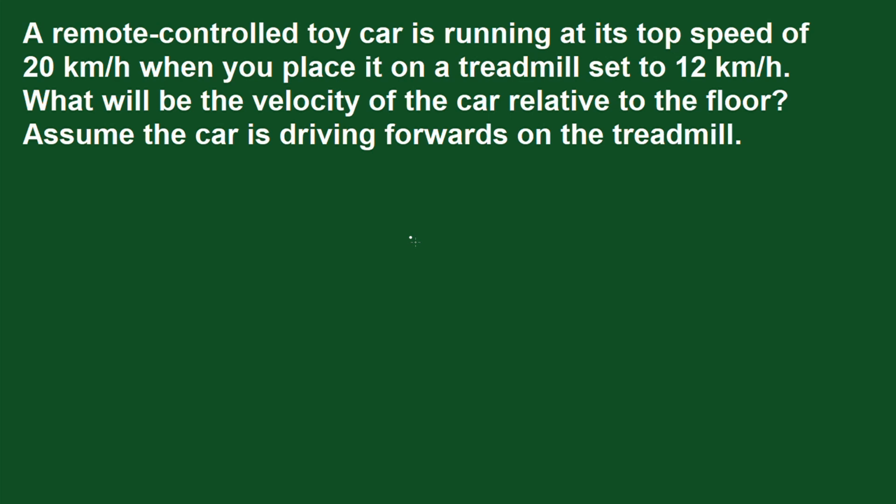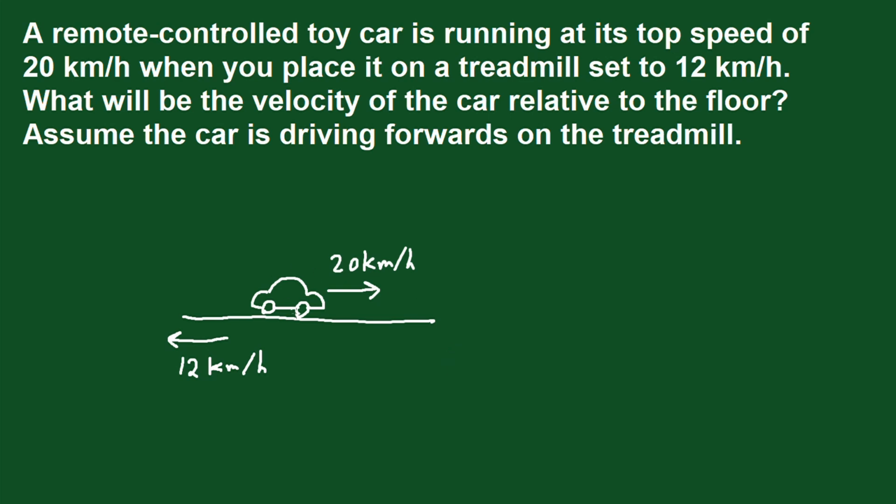Okay, so let's try to visualize what's going on here. So here's your treadmill surface, right? We'll say that to the right is facing forwards. So the surface of this treadmill is moving backwards. It's moving to the left. And the car that's placed on the treadmill, I'll draw the car here for us. Very nice drawing, like that. This car is moving to the right. It's moving forwards. Now the speed of this car as it moves forwards is 20 kilometers per hour. Right? That's how fast this car can go. And the treadmill surface is moving backwards, so to the left, 12 kilometers per hour.